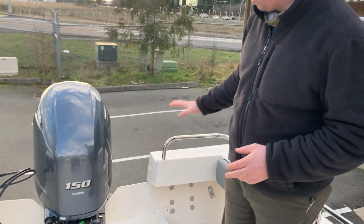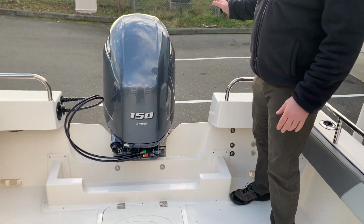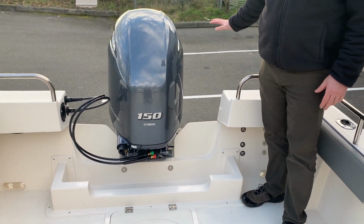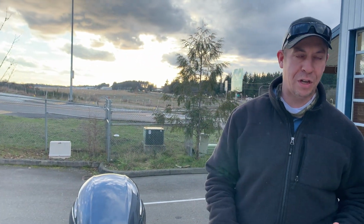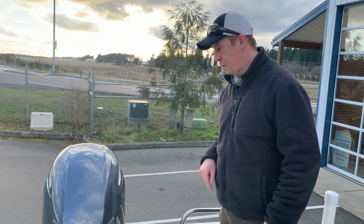Want to introduce you guys to one of our products that maybe doesn't get quite as much attention as the 220EX. This is the Defiance 220NT. This is our notch transom design. This is for guys that maybe aren't looking for the extended offshore bracket. They're looking for a little bit more compact version of the 220. This is still a big water boat. This thing's a fishing machine. So let me show you guys a couple cool features about it.